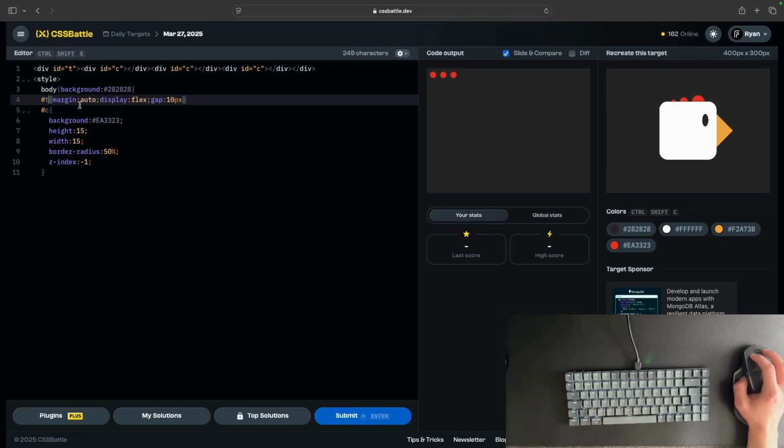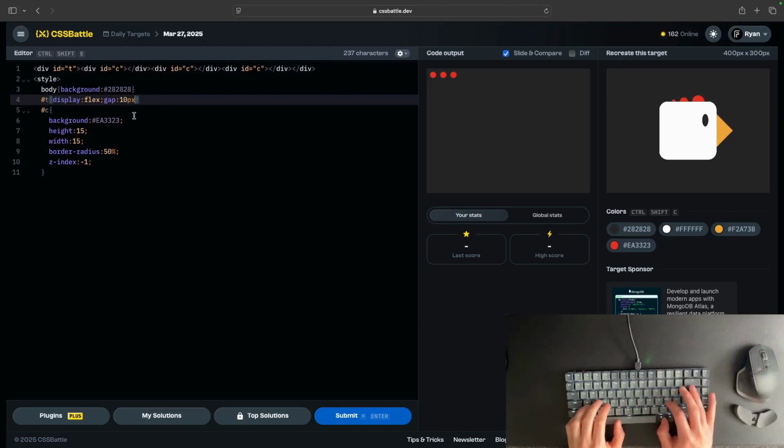Why is the margin auto not doing anything now then? That's strange. Try again. Oops. That was strange. Let's try margin left for 100 for now.